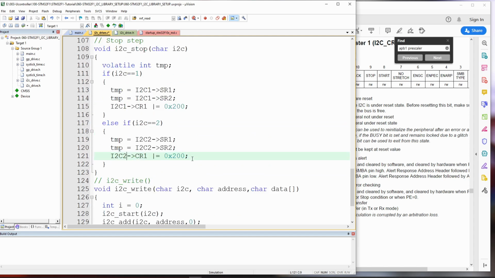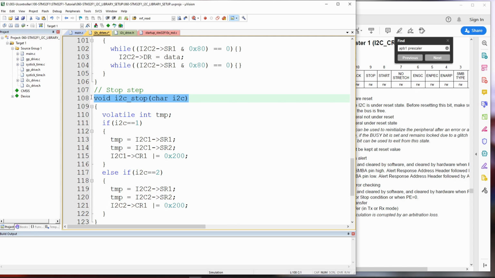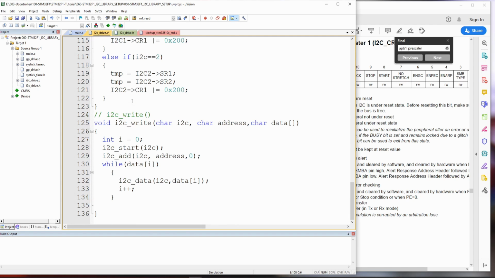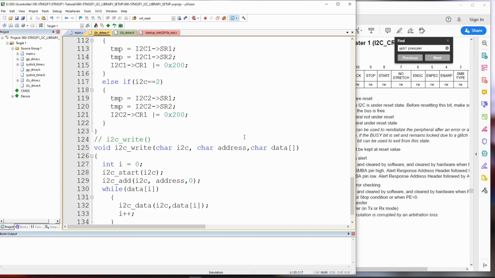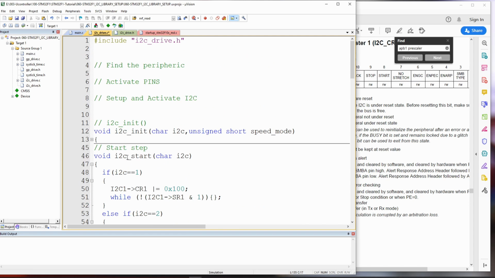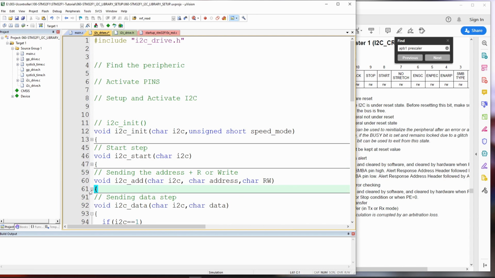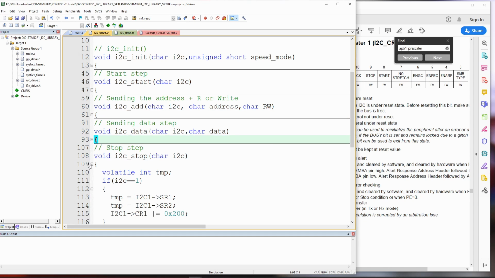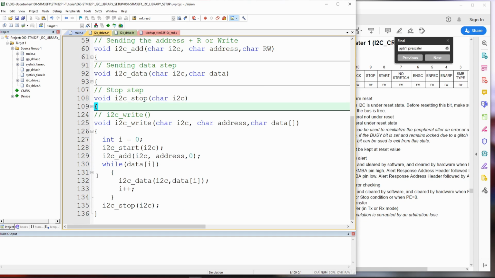Okay, and here we are. So we do have our stop function ready. We can just go here and put the I2C. Okay, it's a little bit heavy, but it's very important to go through the steps, and I wanted to show you where this code is coming from. So let's make this one smaller, so we have some visibility on how this function is working.